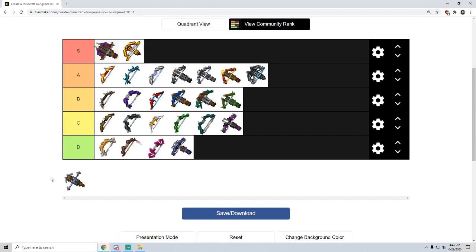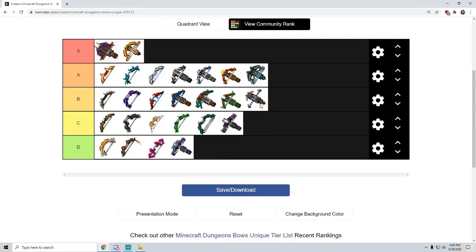And last but not least, the Void Caller. It pulls enemies in and gives you souls. I'm going to put it into the B tier. It's outclassed by some of the other soul bows, but it's still pretty good.